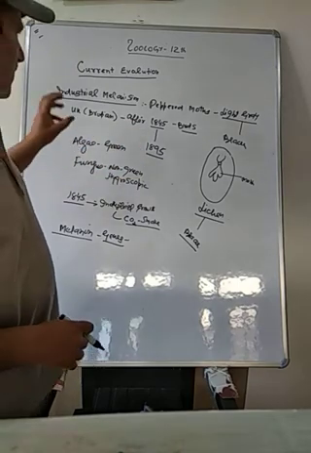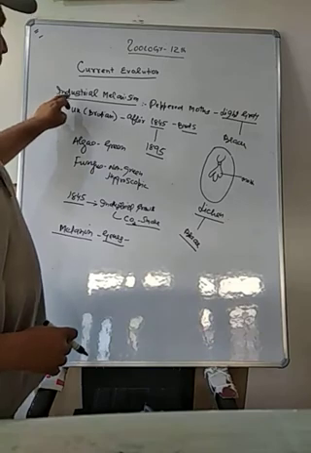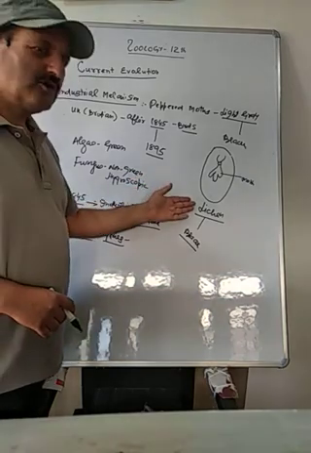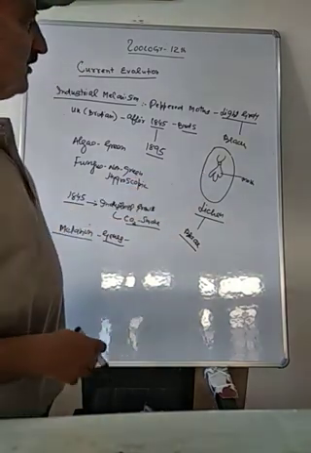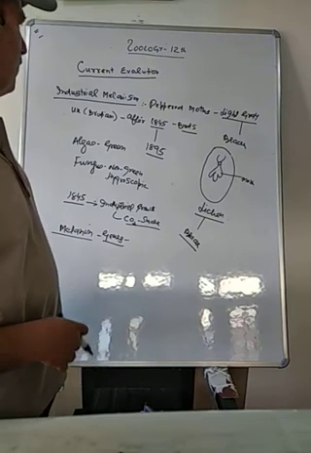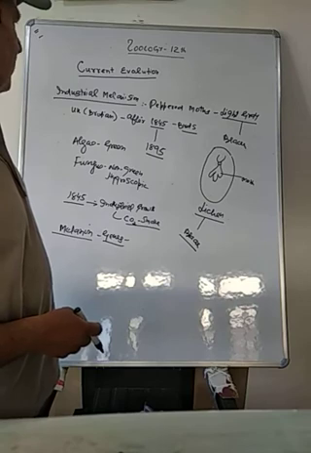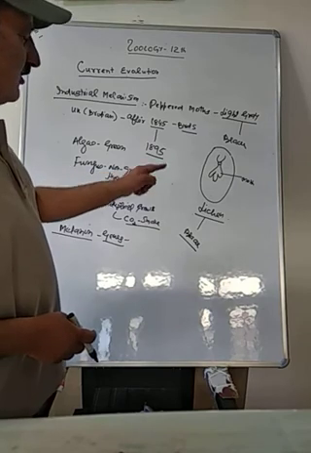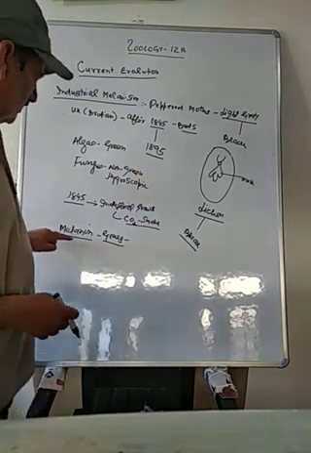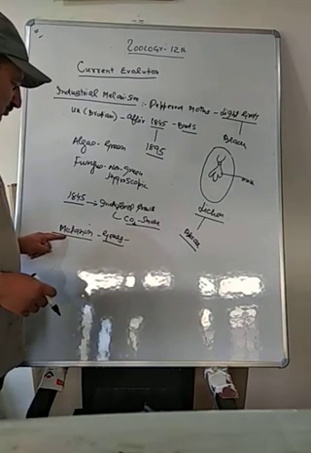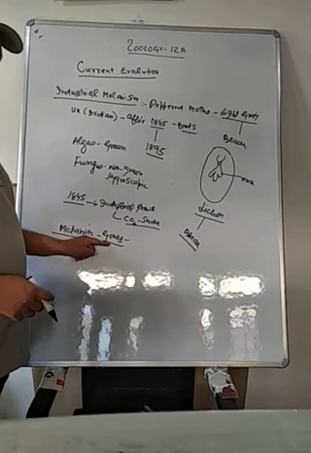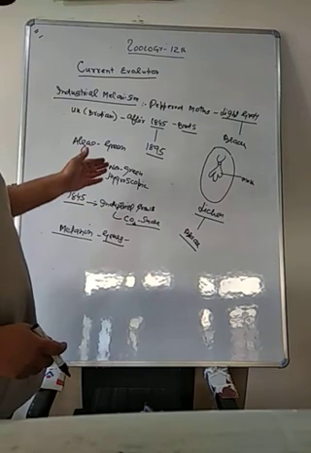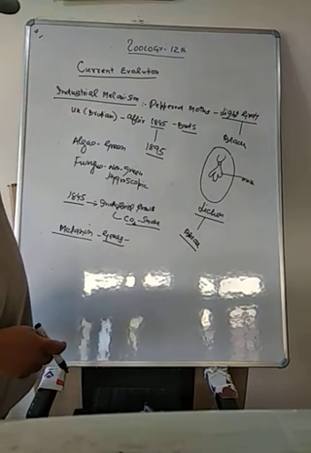The main force behind the evolution was industries. If industries were not there at that time, the lichens might have kept their own color, and the moths would not have undergone this type of evolution. So this type of evolution was named industrial melanism. Industrial growth and melanism means that the light colored moths were converted into black colored moths due to deposition of more and more melanin. For that, the genes were responsible, those were modified, and mutation or modification of genes is an important factor of evolution, and this is the best example of industrial melanism.